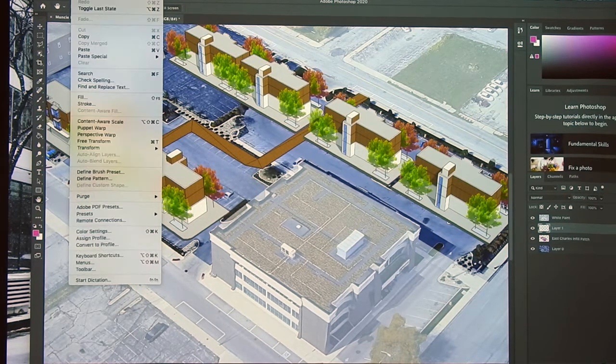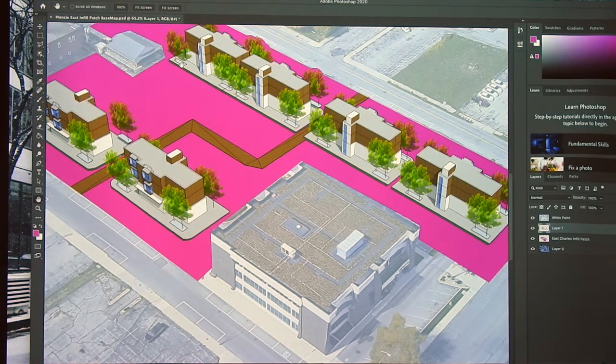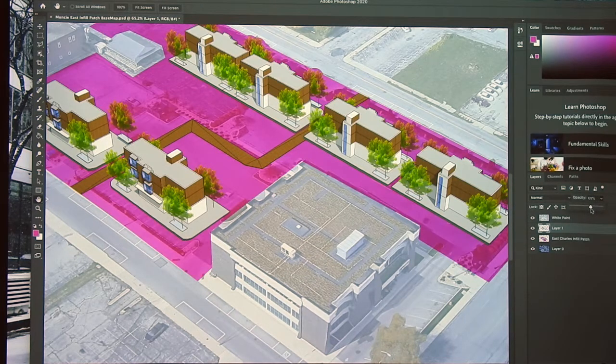And then one of my favorite tools in Photoshop is Paste in Place. Under Edit, Paste Special, Paste in Place, it puts it right back where it was. Now you can see I can turn down the opacity of the pink. That's just in case I want some of the context to look like it's showing through. In this case, it is the parking lot of the health clinic.